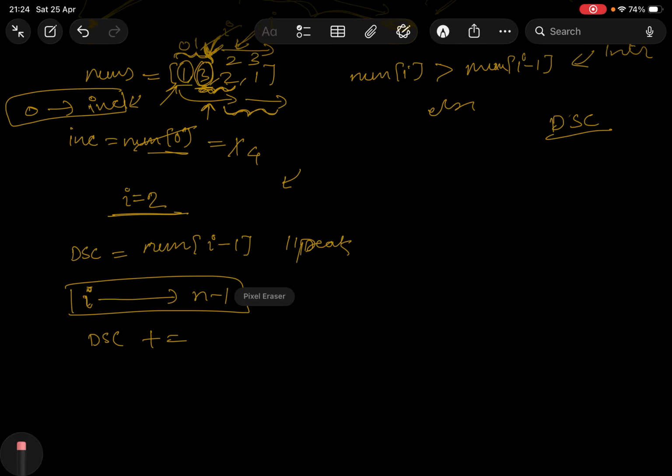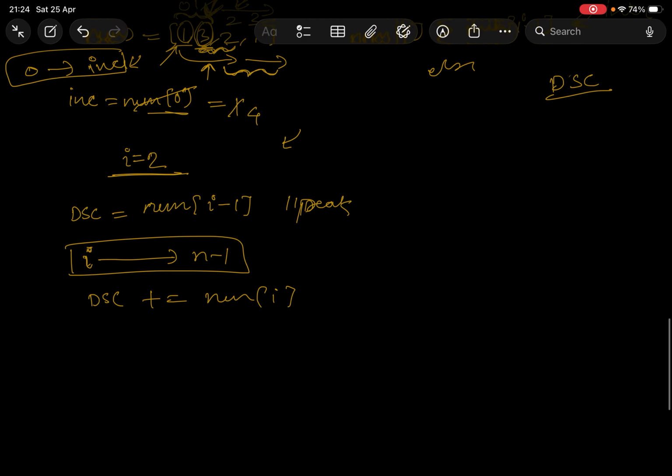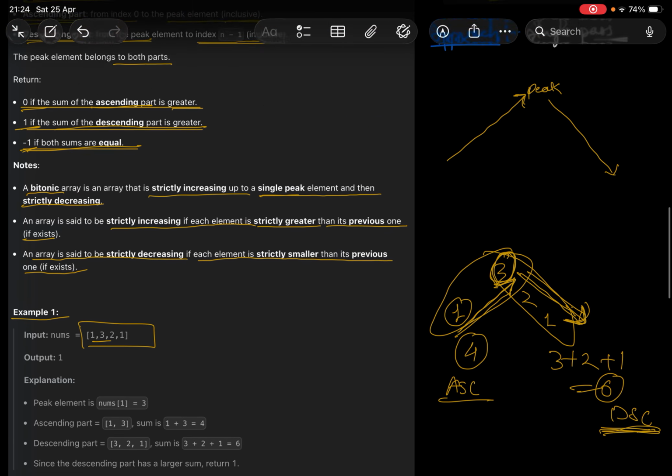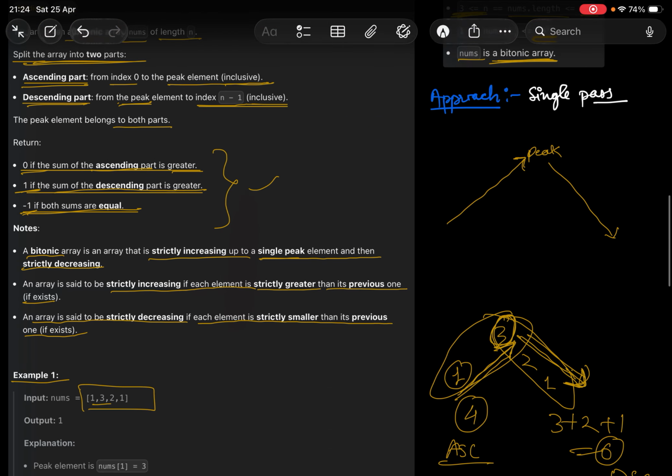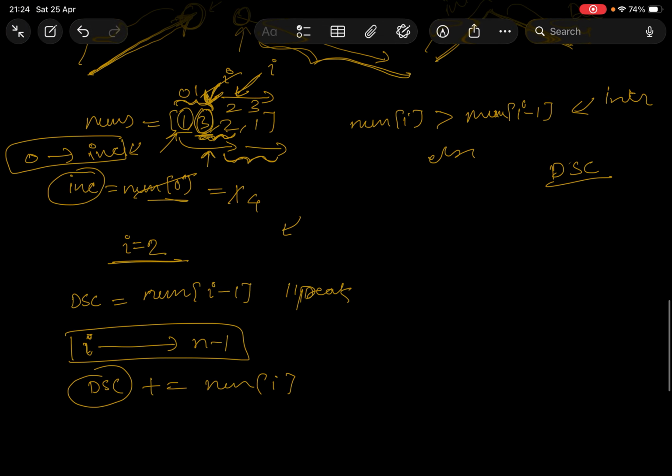This decreasing nums of I, and now at the end we will have this value for increasing and decreasing, and we can simply compare these two things, which is greater, which is not, and then we can return values accordingly. So this is the simple, straightforward thing.